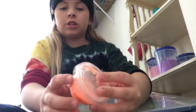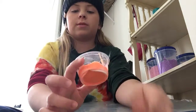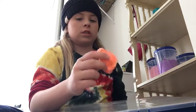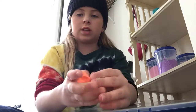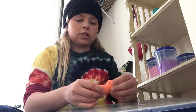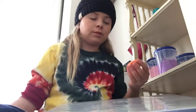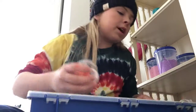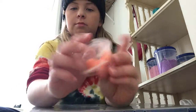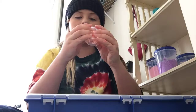Next one is this orange over-activated slime. I was trying to make this into a crunchy, but I added too much activator, so this is more like a putty. See, it's over-activated — it kind of feels like a putty actually. So it's kind of nice if I just wanted to squeeze it or something. I'm not going to spend too much time on this one because it's over-activated. It's like a putty, basically. I really like mini containers.